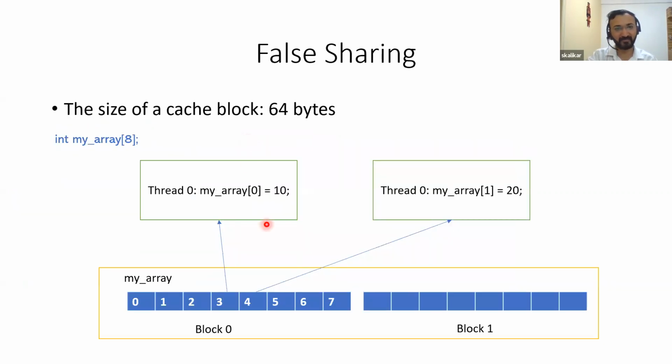So do you mean that 0, 1, 2, 3 I can make as one bank, and 4, 5, 6, 7 I can make as another bank. So my array 0 will write into the first bank. Bank of RAM, or cache block itself? Memory, I'm telling RAM, SRAM. Okay, yeah. So if I divide this entire memory into two banks, then we can avoid this false sharing.